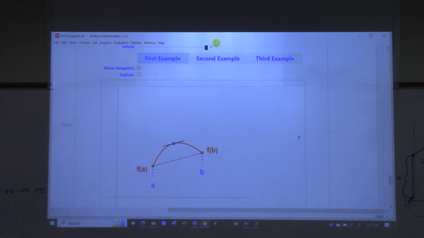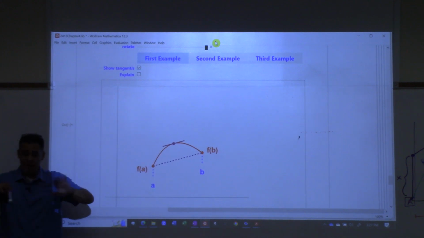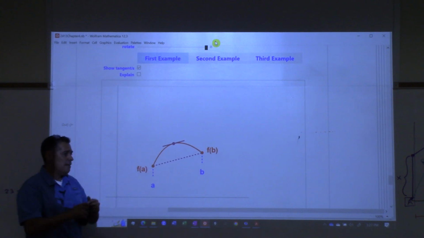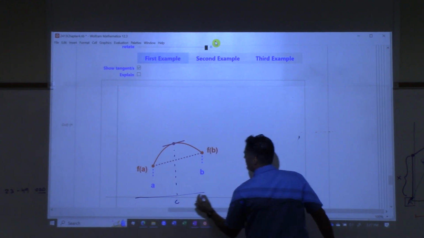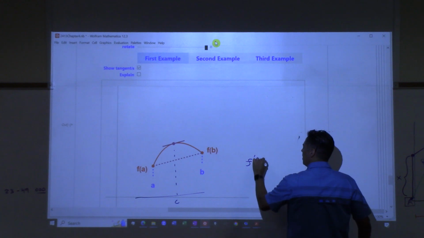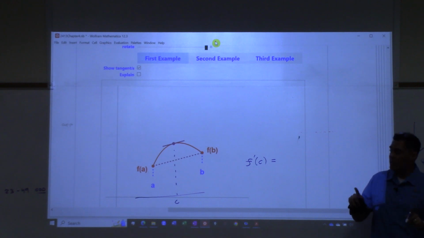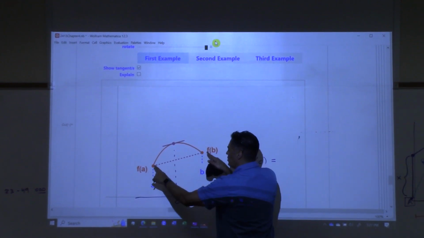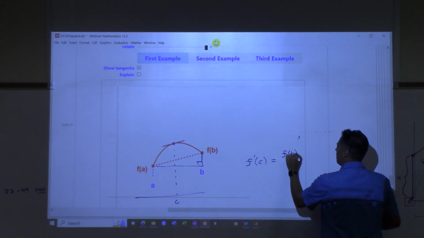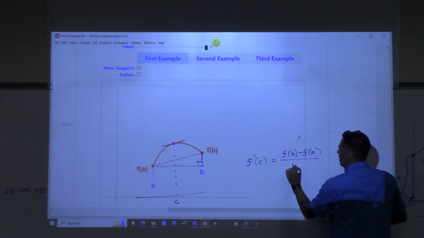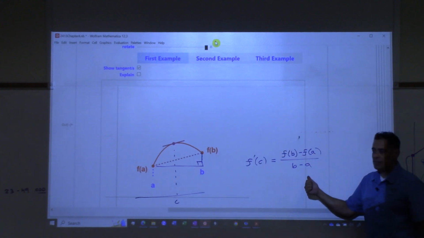So what this theorem says is that as long as this red function is continuous and differentiable, and you throw away that third condition that these two have to be the same height, then what you can say is this: somewhere in here there's a c such that the slope of the tangent line at c isn't 0, but it's equal to the slope of the secant line connecting these 2 points. And the slope of that line is rise over run, which is f(b) minus f(a) over b minus a. It's the difference of the y coordinates over the difference of the x coordinates. And so you get this instead of a 0 here.